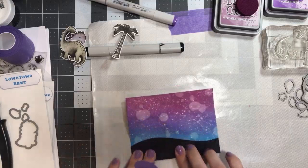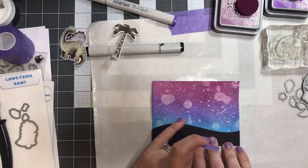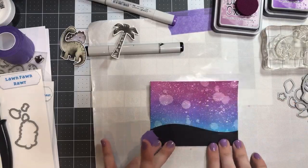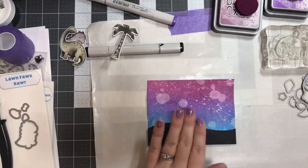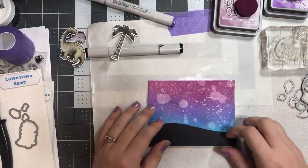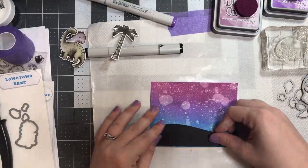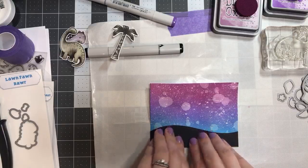Okay, so this is kind of what I was going for, if you guys can see that we've got just a hint of the blue on the horizon there, and then it goes into the purple and then the other color purple up at the top. That way you get all three colors. It almost reminds me of a Northern Lights sort of feel. If it had a little bit of green, that would have been really cool. I could probably add some at the bottom, but I don't want to chance it. We could try. We sure could.